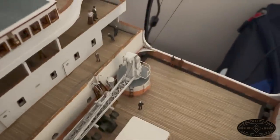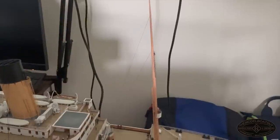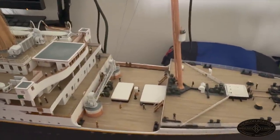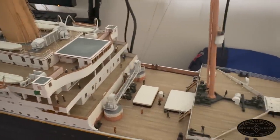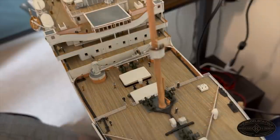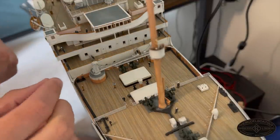You can see on the other side, that's the solution we've gone up with. And visually, it makes very little difference because the rigging originates from a point which is literally 2 meters off where it should. But practicality wise, for me, it makes the job so much easier because I can lift off the superstructure without having to worry about the foremast rigging getting in the way. So we'll now do this side on camera. Right, let's start by doing this piece.